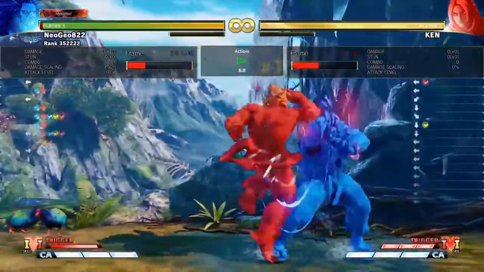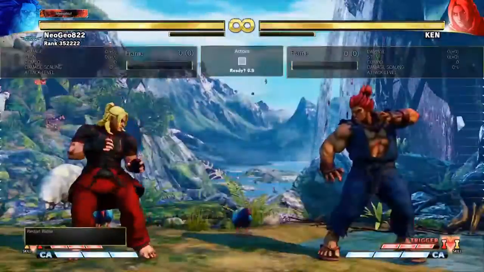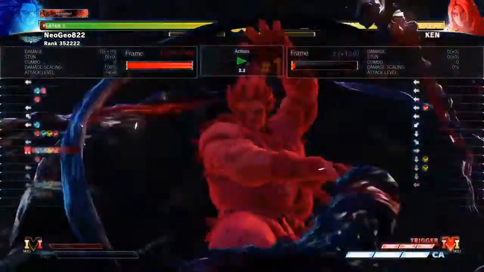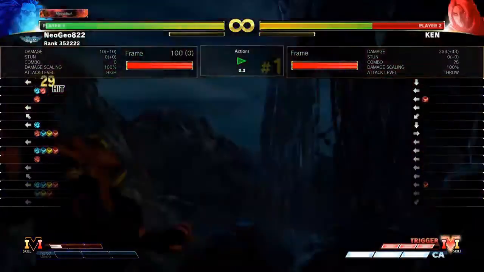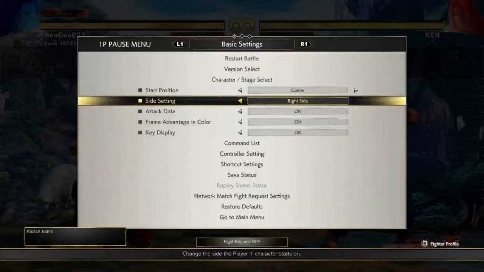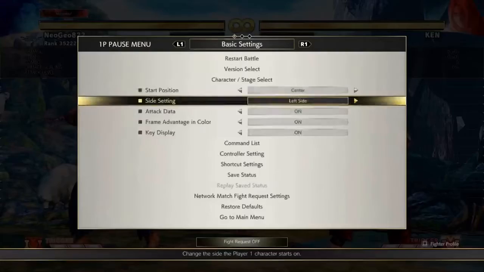So as you can see, I have a bunch of failed attempts before finally landing it. There's an actual grab right there, but it's pretty difficult in terms of the timing. But once you get the timing down, the Ken player can't do anything. He's going to get hit by the demon unless he's just straight up a robot and knows how to jump immediately after the animation, which I don't even think you can do.